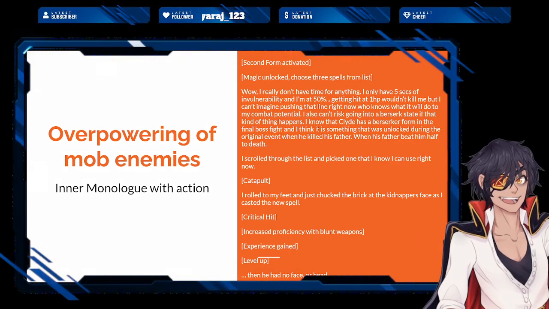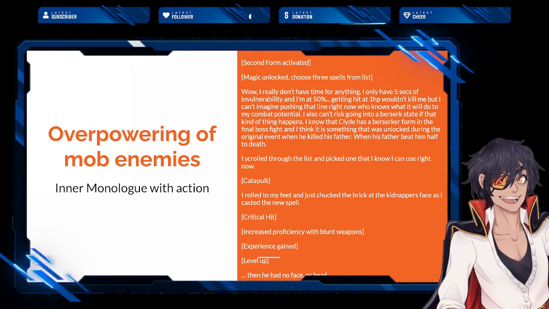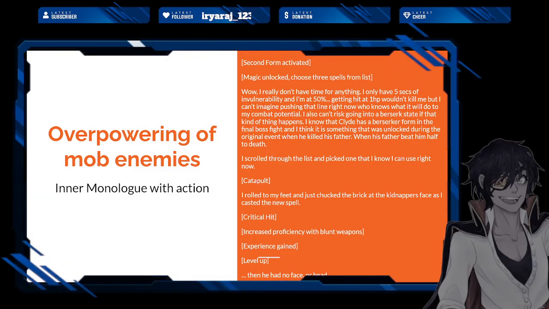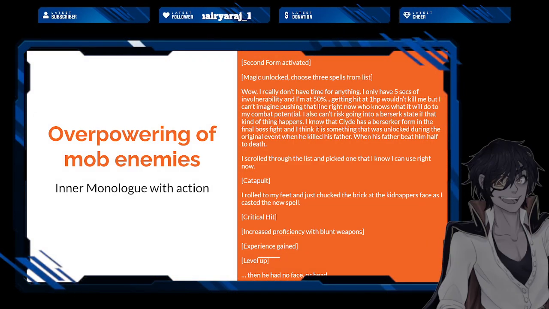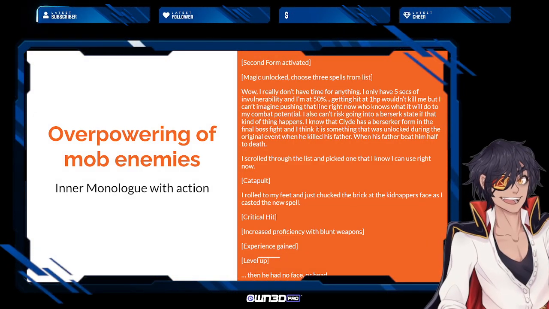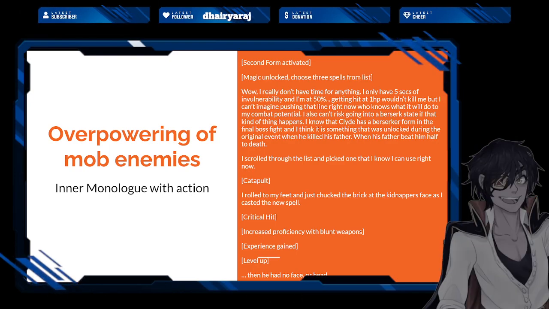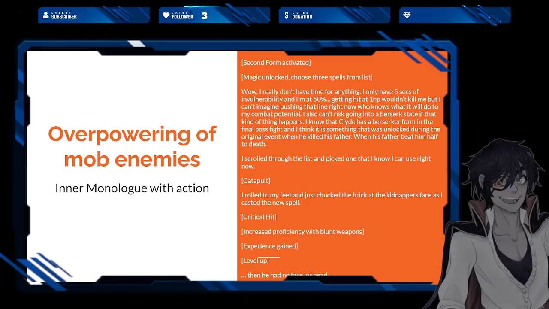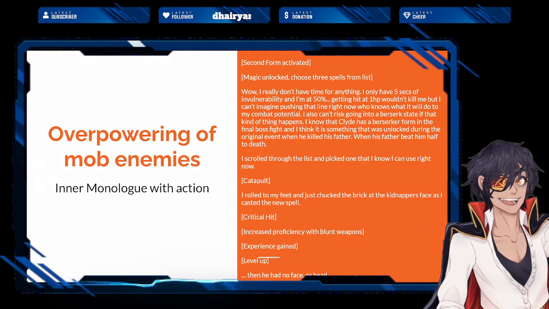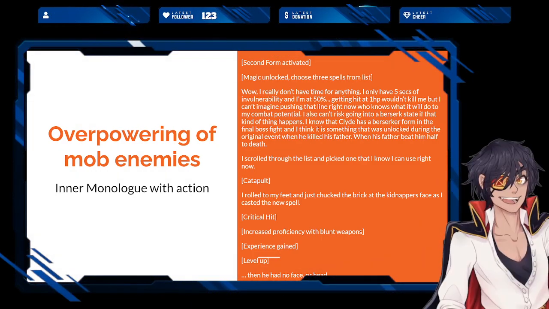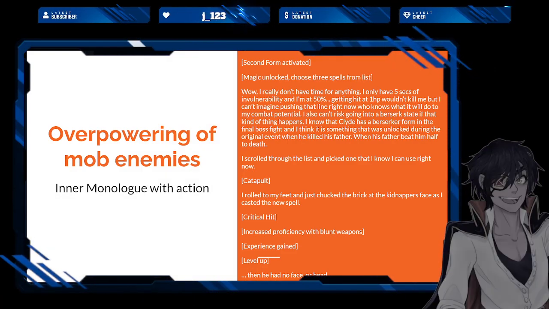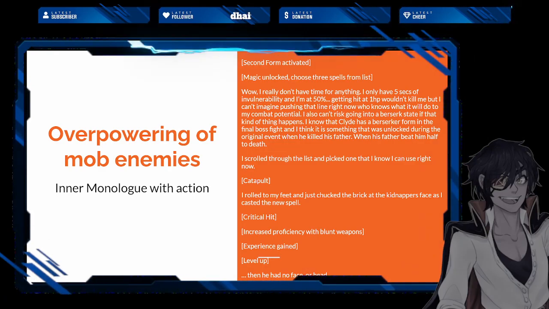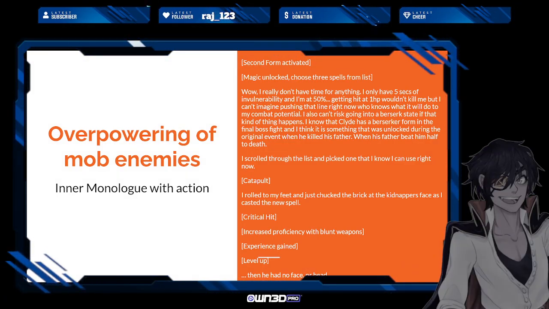I know that Clyde has a berserker form in the final boss fight, and I think that it's something that unlocked during the original event when he killed his father, when his father beat him half to death. I scroll to the list and pick the one I know and I can use right now. Catapult. I roll to my feet and just chuck the brick at the kidnapper's face as I cast the new spell. Critical hit. Increased proficiency with blunt weapons. Experience gains. Level up. Then he had no face. Or head.